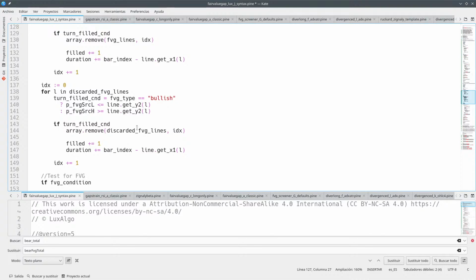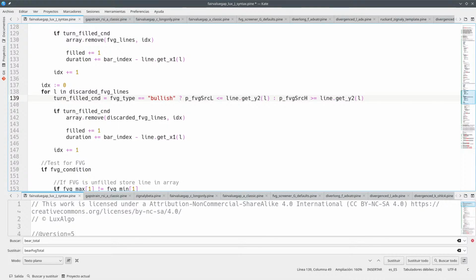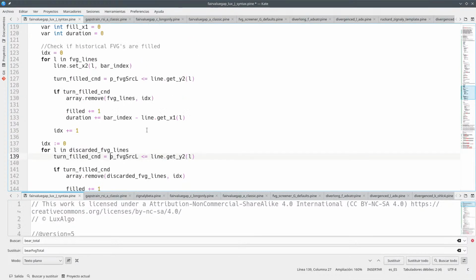The same thing that happens here. If this is bullish, we can keep the part of the left. So we don't need this, and just do this. Look at that, this is nice.